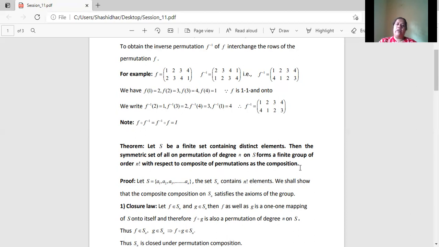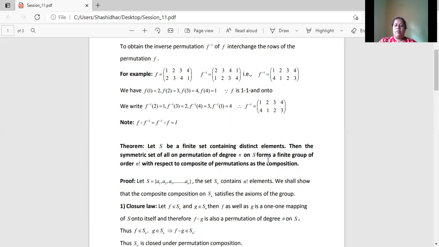And we know when we have a non-empty set, for it to become a group, it has to satisfy the four axioms. That is, if you take G comma star as a non-empty set with the binary composition star, then we say G comma star is a group if it satisfies the four axioms, which are closure law, associative law, existence of identity element, and existence of inverse. If these four axioms are satisfied, then we say that the non-empty set G with the binary operation star is a group. This we have already learned in the previous class.